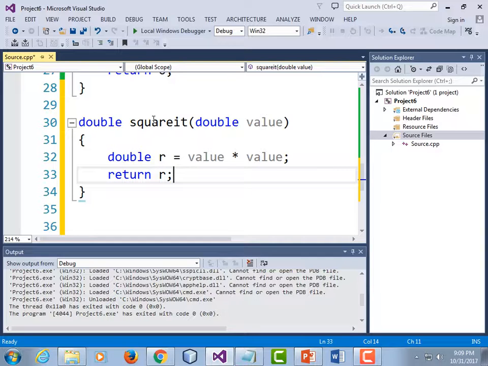Now in production code, if what you're doing can be done in a single line of code, are you going to put it in a function? Not likely, unless it's a complex mathematical formula that you want to perfect and then be able to use over and over. So would I really write a function called squared if I could just multiply value times value? Well, I guess I could, because POW, to the power of 2, might be useful. I just put value times value without putting it into the variable.